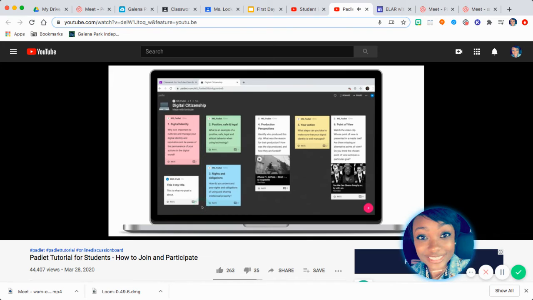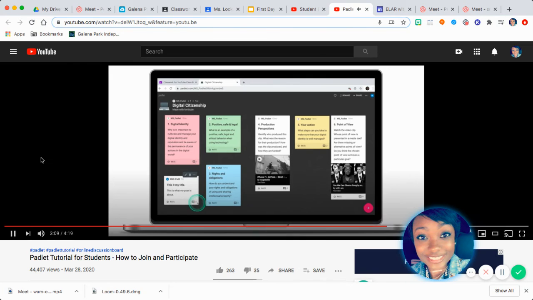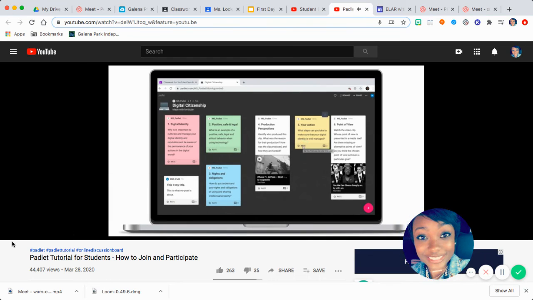Once your post is finalized and published, it is now visible to your classmates and your teacher, and they can also comment on your post. If your teacher enables a feature of rating, you can also rate each post. To rate a post, click on rating and then assign a corresponding rating.